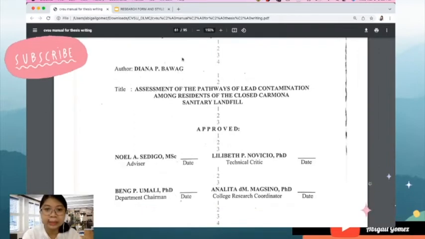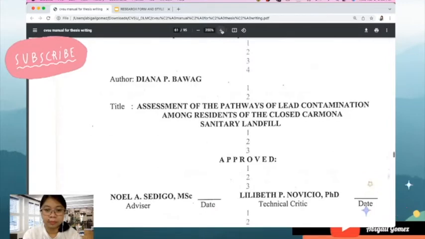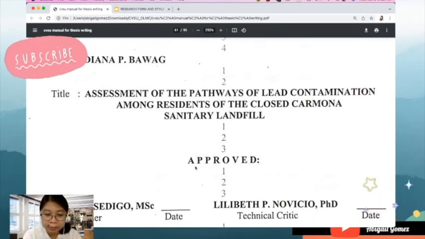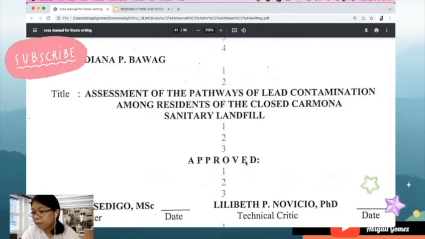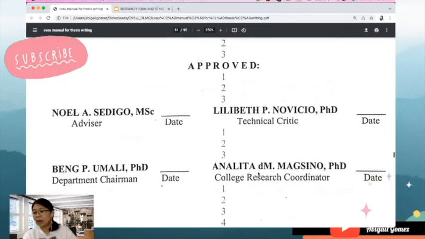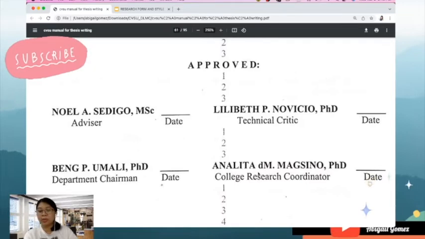If you will notice, ayan, nag-zoom in pa ako talaga para mas kita nyo. Okay, if you will notice, there is a space after every letter. Ayan, so it is A space, P space, until you form the word approved. So this just signifies na talagang naaprubahan ang inyong research. And then the names of the signatories are also written in uppercase, boldface with their corresponding titles kung MS degree holder, PhD. So wala po itong underline pagdating sa names. Ang tanging may underline lang dito is yung sa date natin. That is the space for the date.